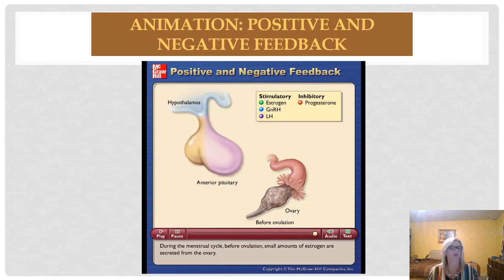All right, it doesn't work very well to view these animations when you're recording a PowerPoint, so I'm going to put links to these for you to be able to watch them. This is a really good example. It will talk about some hormones and things that might go a little above your head right now, but they will be very important for you to hear, and it's going to give you some background information to help you understand when we get to these later on. So please do be sure and watch this animation, and that does it for this section.